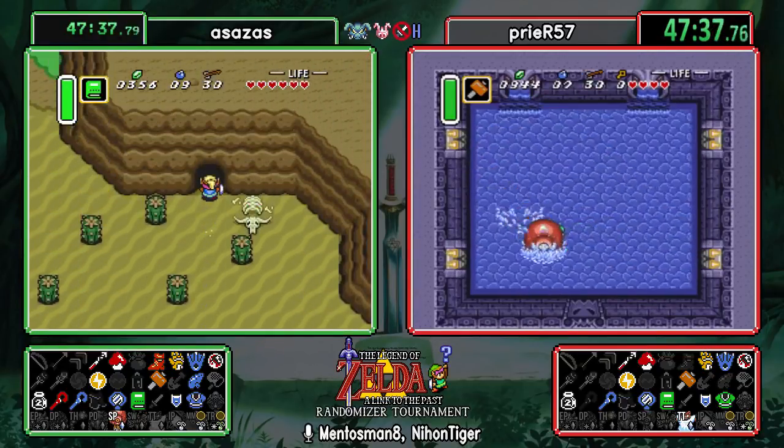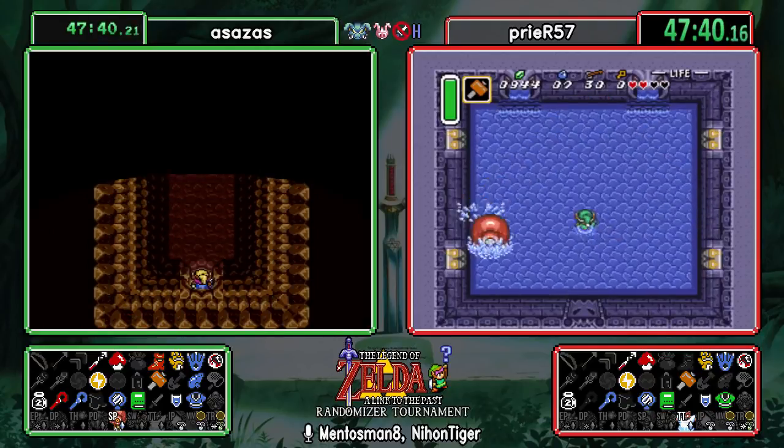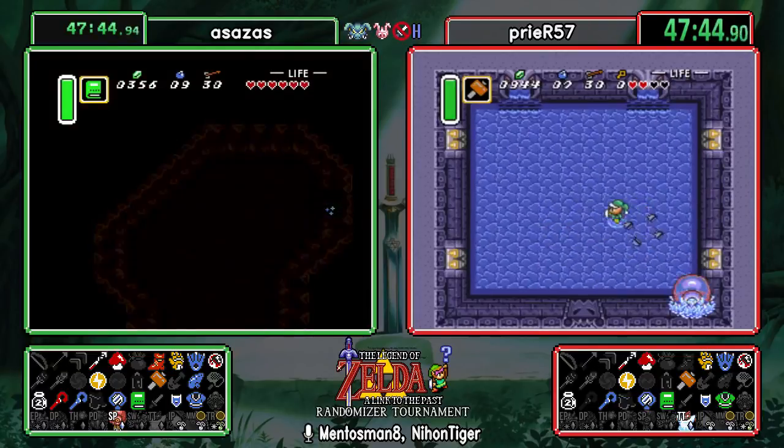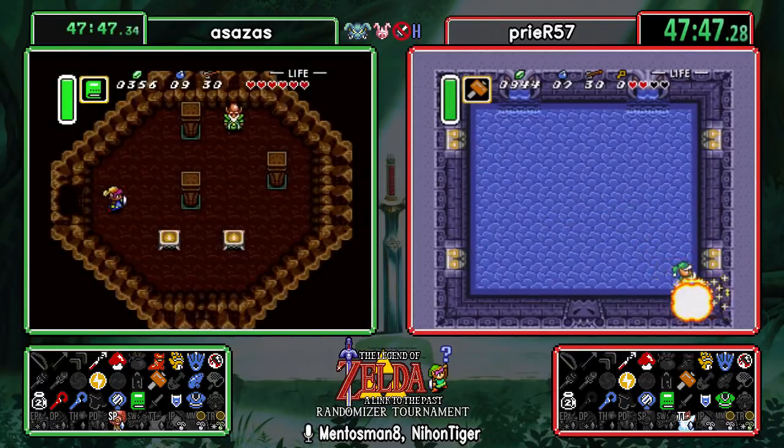Yep, now phase 2 of Argus, much easier with the hammer, because you don't have to menu back and forth. But it's still a tiny little hitbox to try to hit Argus with, and his hitbox isn't always exactly what you'd expect.